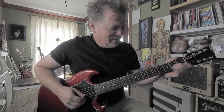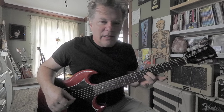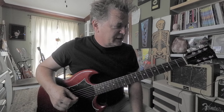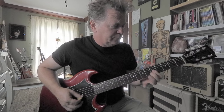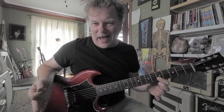Just want to make sure everybody's got that because it's super important — you can use this over and over for many, many licks. Then I'm going to use my index finger to play the second string, fifth fret. Actually I'm going to lay it flat and hit two strings — the two skinny strings with my pointer finger at the fifth fret. That's an E note and an A note.